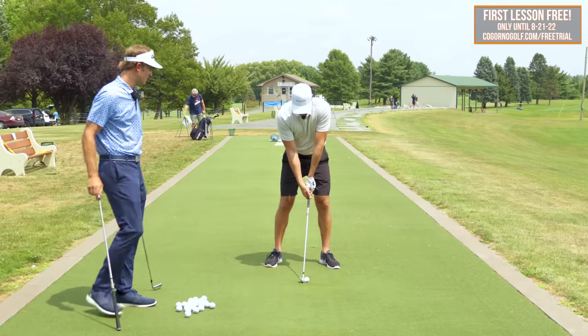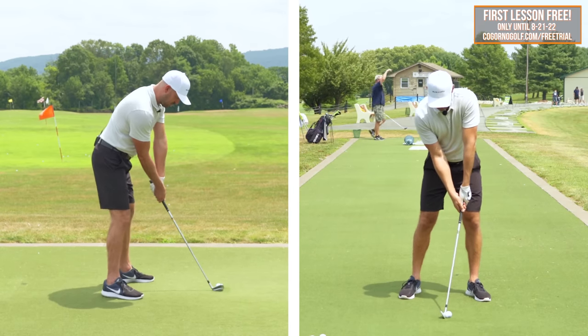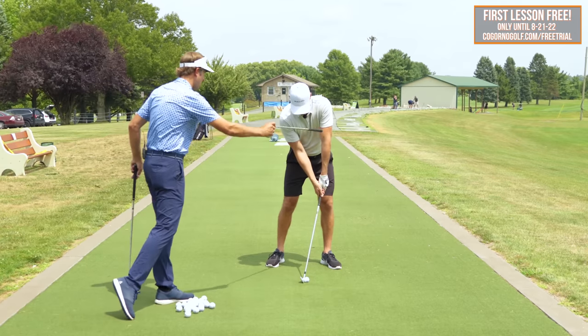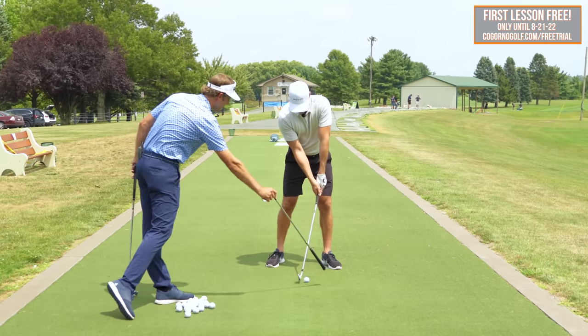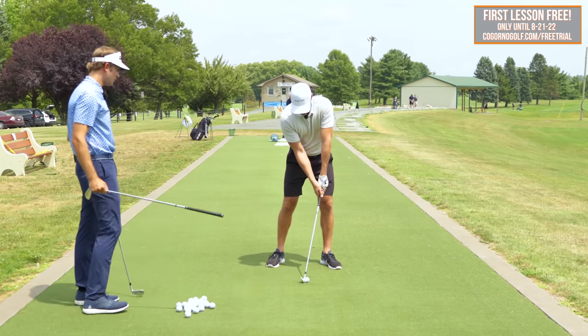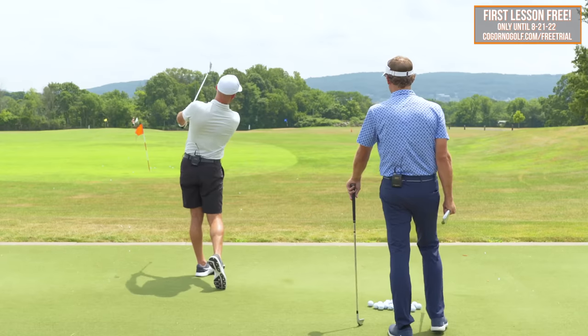So let me review these: ball back, hands up and forward, close the shoulders and the hips. And then that alignment we established where the left forearm is ahead of the shaft — trying to keep the wrist stable, just lock that in there and hit this thing a hundred yards, just pop it out there. There's your curve.